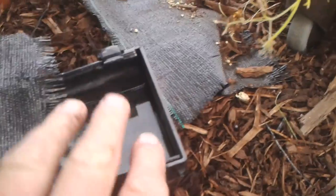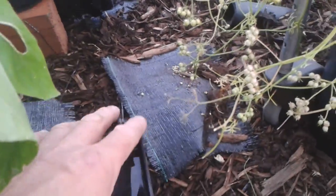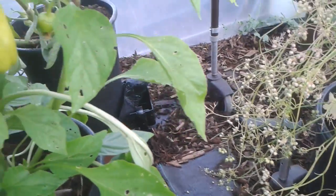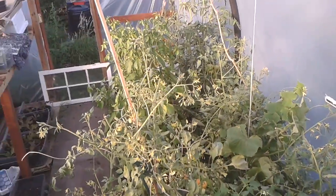So all I have to do is fill it from this end, this one here, that one there, and that just runs all the way along to the end. But for next year I'm going to try and link this into a watering system somehow, so I don't physically have to be here. You know how a toilet system works, something like that, with a little valve. Anyway, that's probably for next year. But as I say, I've really enjoyed using the polytunnel this year.